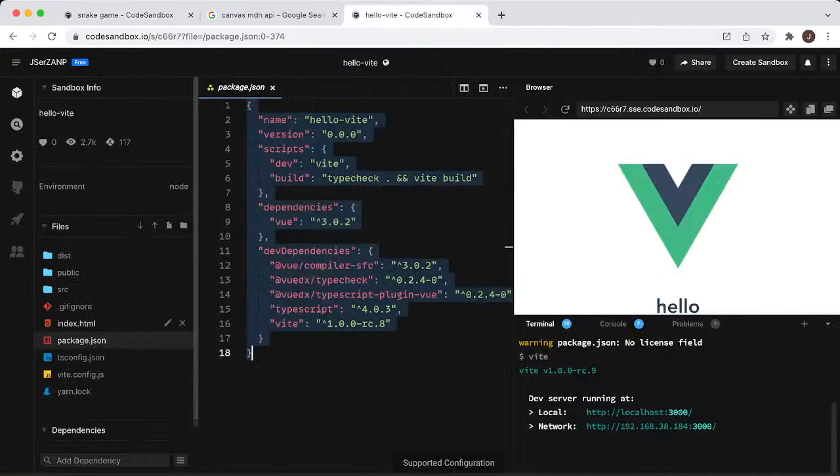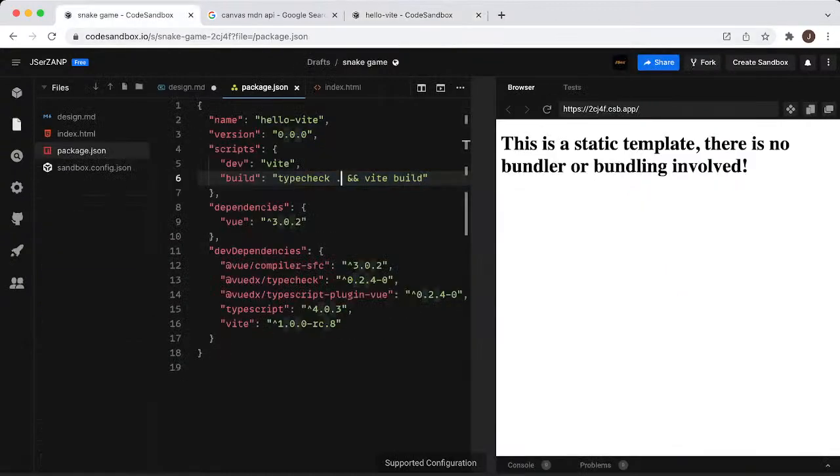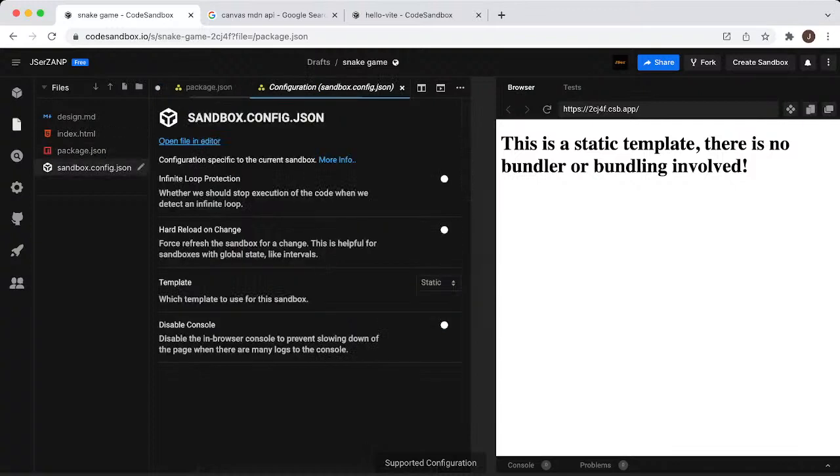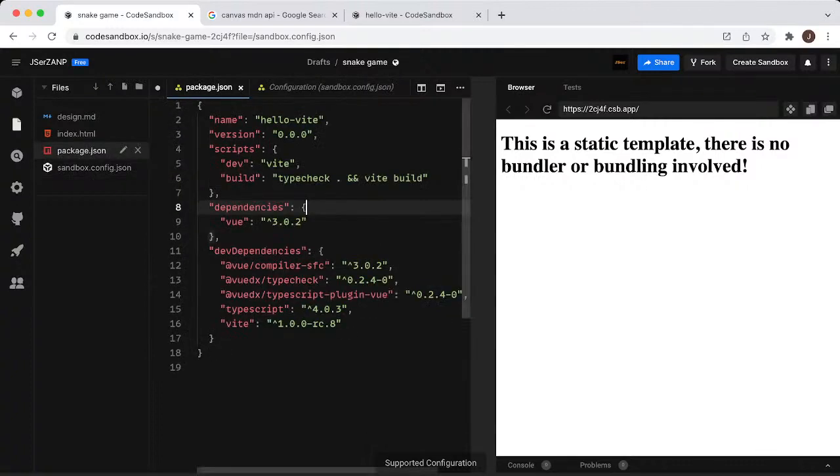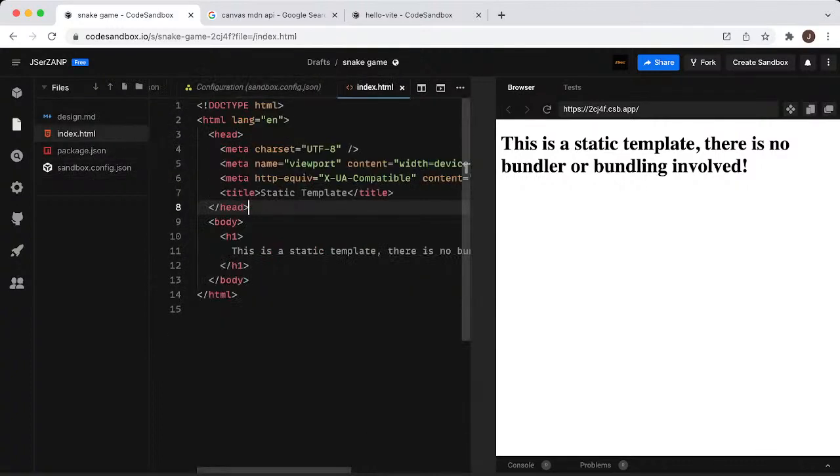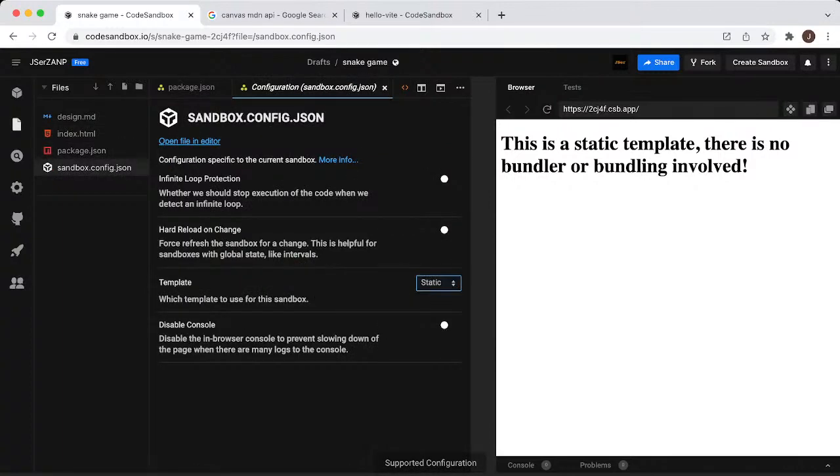I think there is some other command. No. How can I do this? I've never tried this without a template. Sandbox here. Static. Oh god. This is not static.